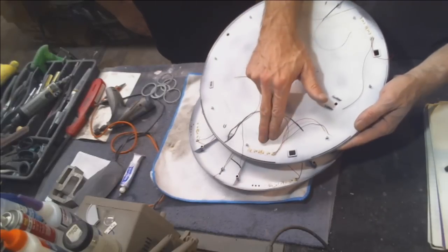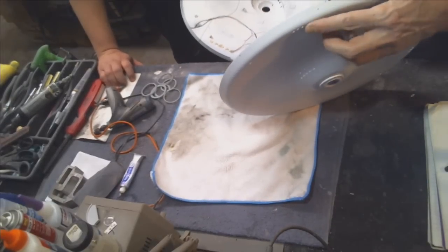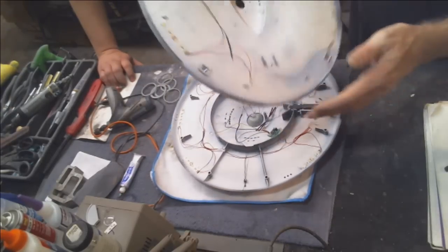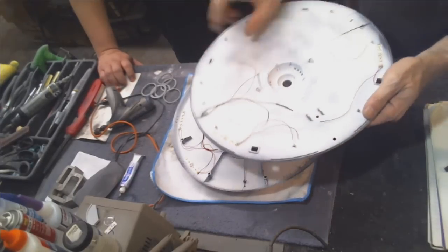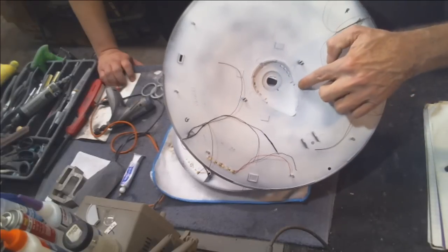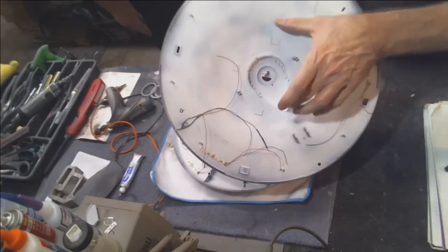And you can see we've got some strip lighting that needs to go here that faces downward to light these little window groupings here on the bottom. Now, to get the main part of the window groupings on the bottom lit, and also the BC deck up here and the bridge, we put a small piece of square-shaped styrene sheet right here. You can see there are these little pads included in the model, and we make it to that size where it lines up with them and overlays that.